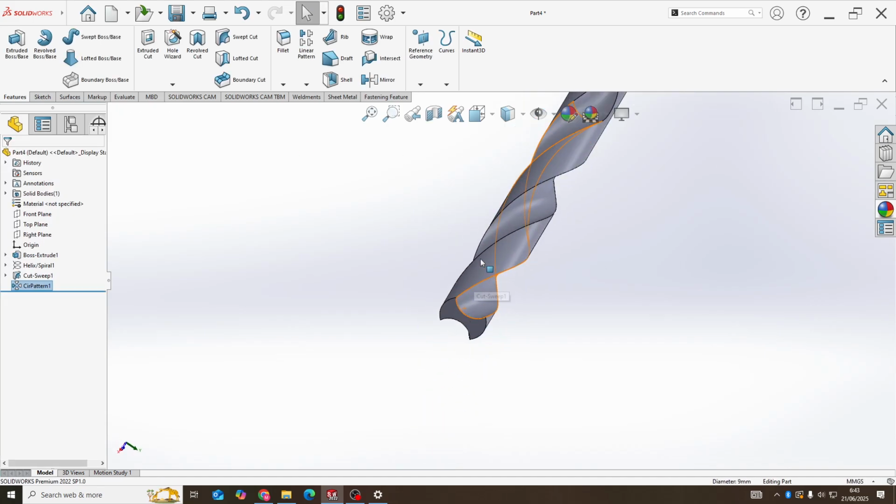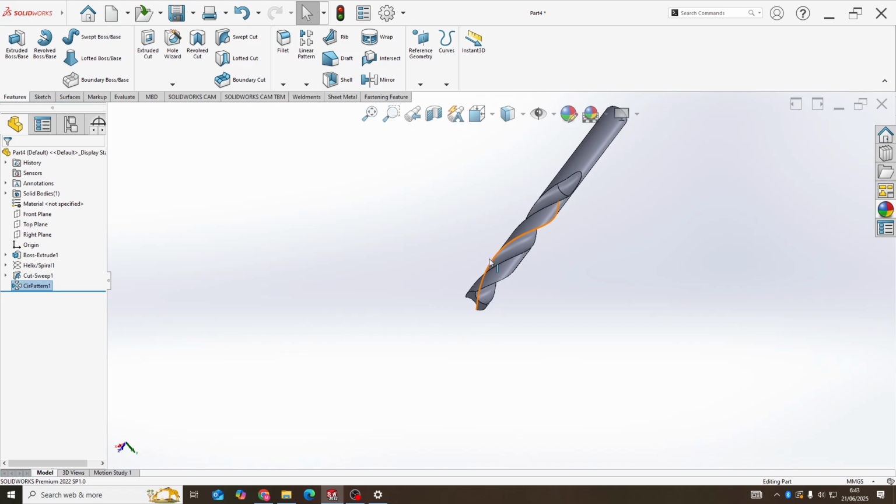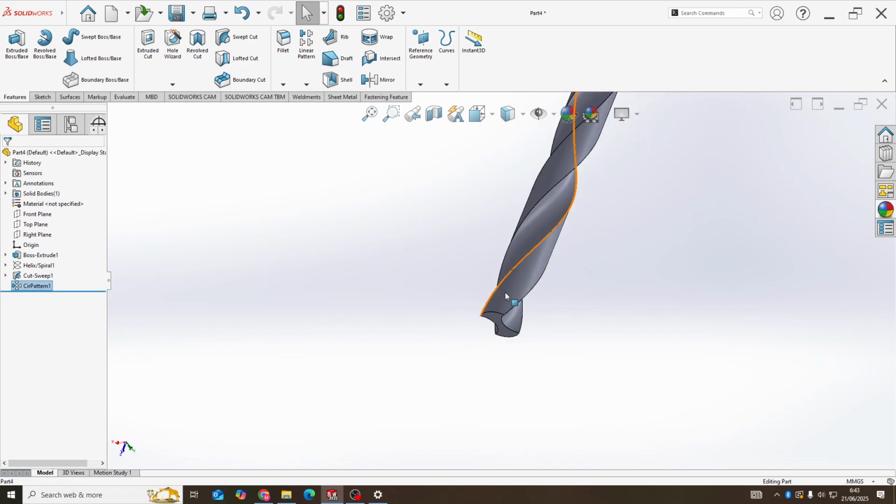The drill bit is almost created, but we must make a sharp tip on the drill bit.